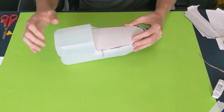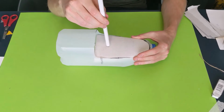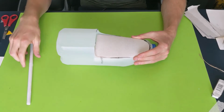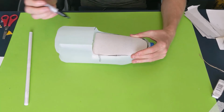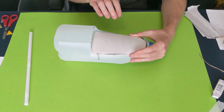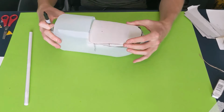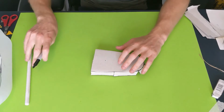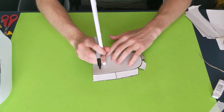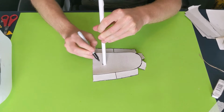So before we attach that, we need to cut a hole for where our mast is going to go, because this is going to go in the middle here. So we need to cut a hole about there. So I'm going to get my pen, and I'm just going to put the dot roughly where I think it is going to be. So I'd maybe just go 2 fingers from here and then do a dot, and then you can pull that piece out. And this is where you want to take your mast, whatever you've made your mast out of, and put it on top of there, and then draw around it, because we want it to be a nice fit.